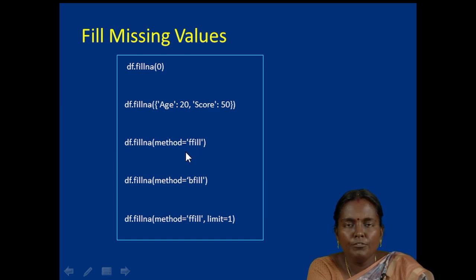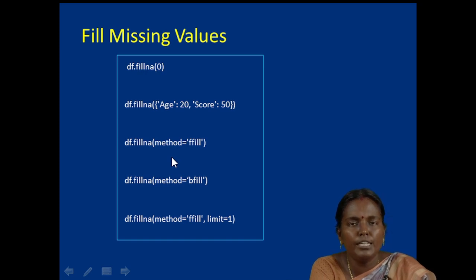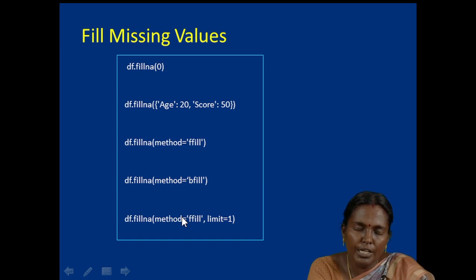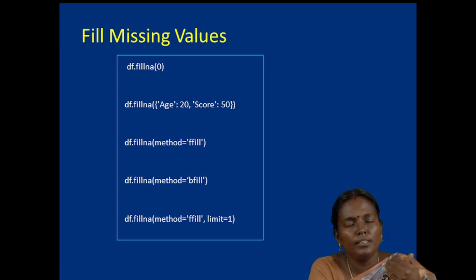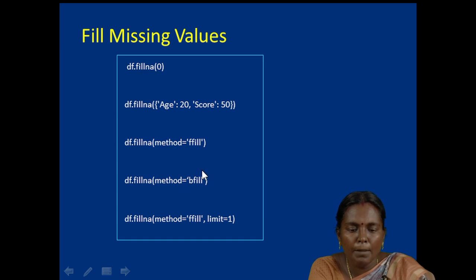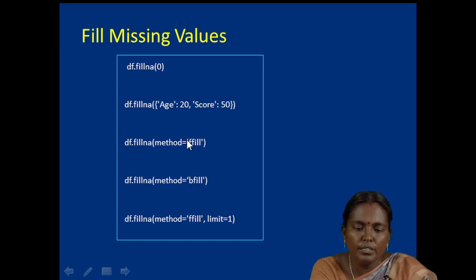So if a particular value is available in your data frame, it will find where the null values are and start filling forward. If a null value appears in the second row, and the previous row has some value, that value will be filled into the second row. In the same way for backward fill, if a second value is missing, it will fill the data from the third row. These two methods help us find the nearest value in your data frame and start filling those values.